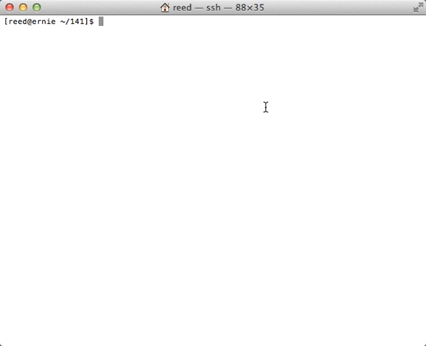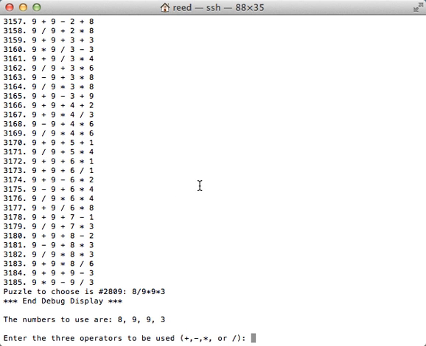So let's run this program. If you're logged into one of the machines on the network, you could type in the name of this program into the directory where it is, and here we go. There's a lot of output that just flew by the screen right now, and then we're playing the program down here.